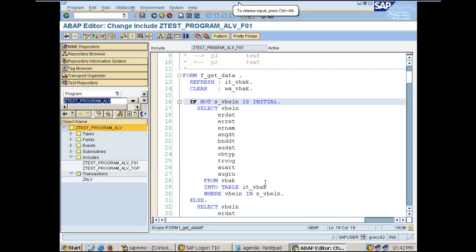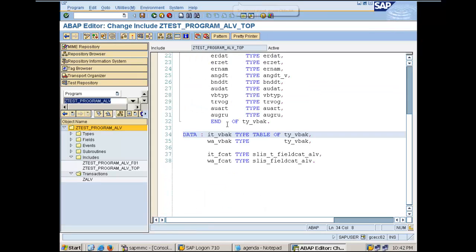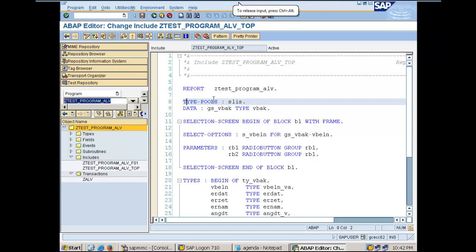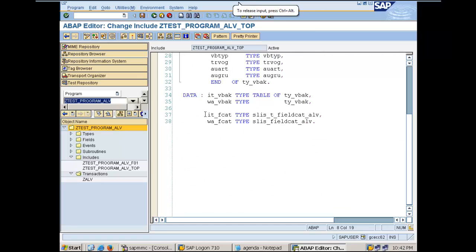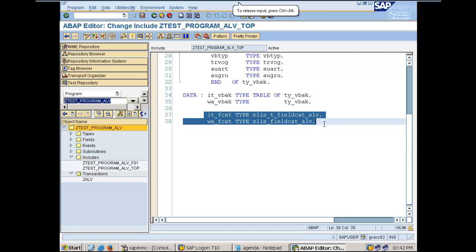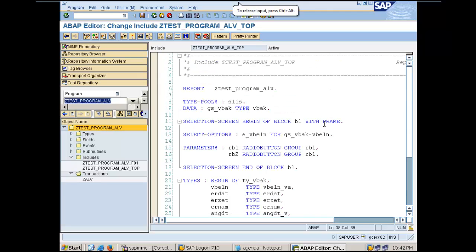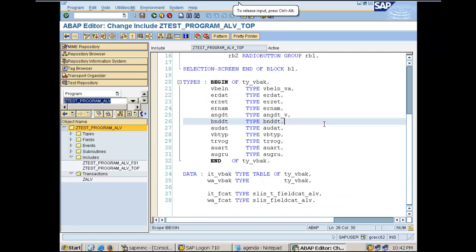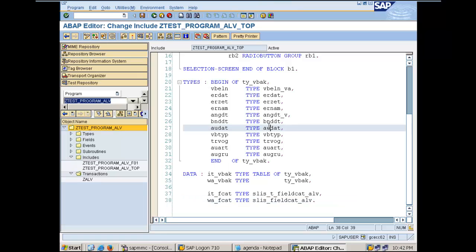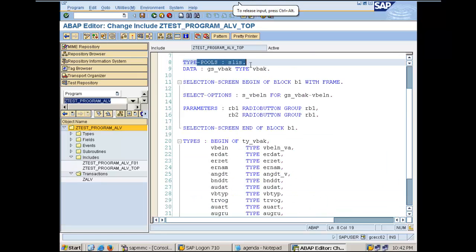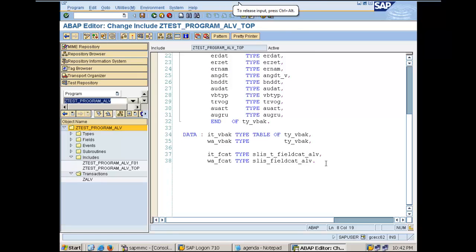Now, the other thing which you should remember is that whenever you are creating an ALV report, you have to write this, and then you have to write this. These three things are going to help you always, and there will be so many ALV reports in your career which you are going to create today, tomorrow, or sometime. So all you need to do is copy these two lines and then this one line, and you are good to go. Rest everything will go like a normal report.